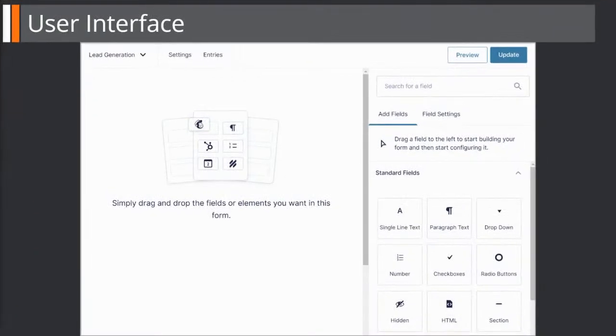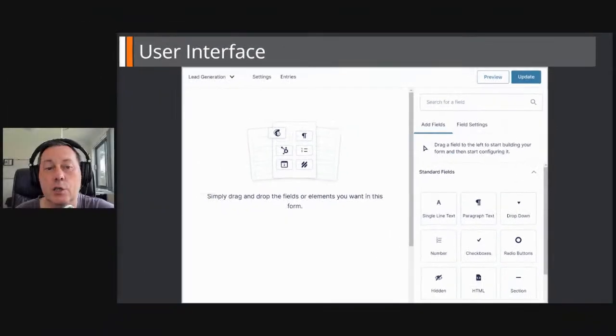So here we go. I'm going to make this a little bit bigger. Get rid of me. So the first thing that you will notice is the whole interface has had a makeover. Yep, it's all been blockified. Yay. Now, I am not a huge fan of making everything in WordPress into blocks, but that's a rant for another time and place. So the fields are the same, as well as the drag and drop feature.